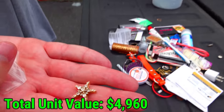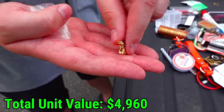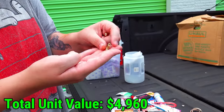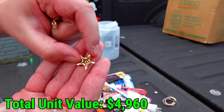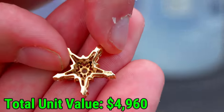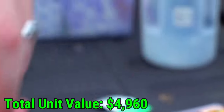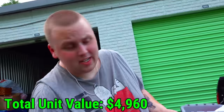Can you see that pendant? Yep. That's super nice. I doubt you can focus on that. That's a really small 14K. Let's test this camera's capabilities. Can you see that 14K? Mm. All the way on the left side? Too far? Kinda. I think you can kind of see it. That says 14K, so that's going in the pocket too.